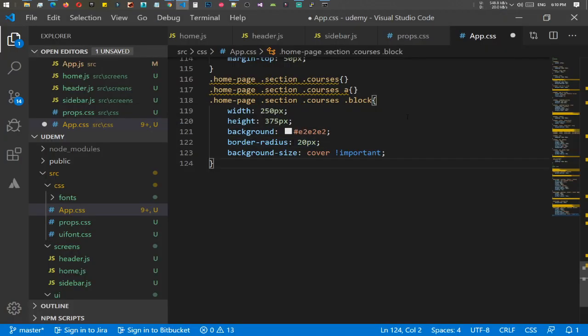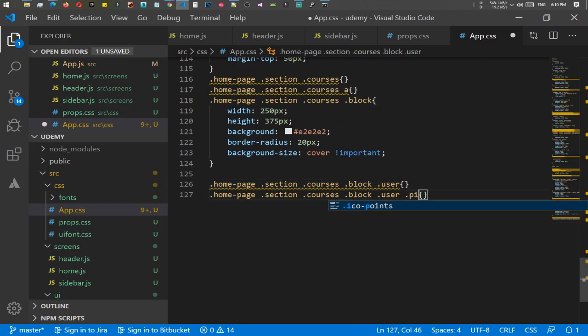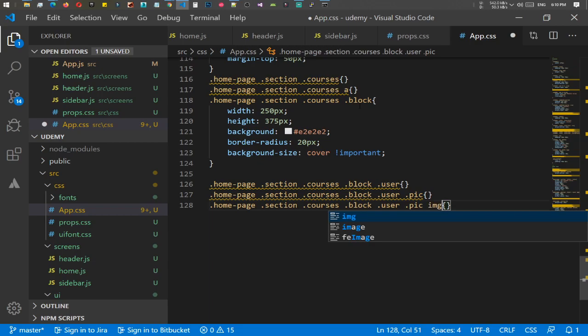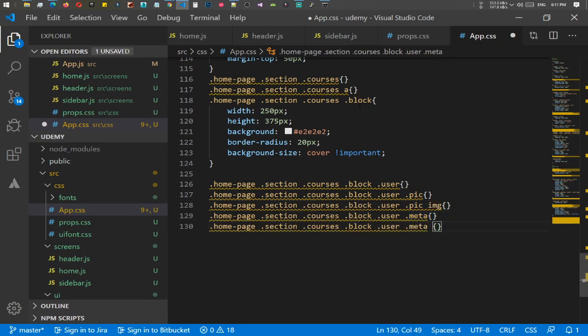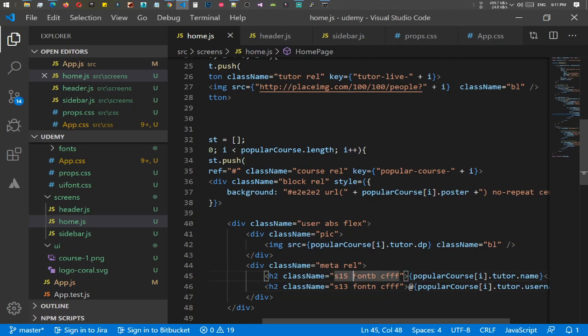Now let's add dot user, and we have pic, and we have image, and we have meta: name, your name, and this one is name, and this one is your name.